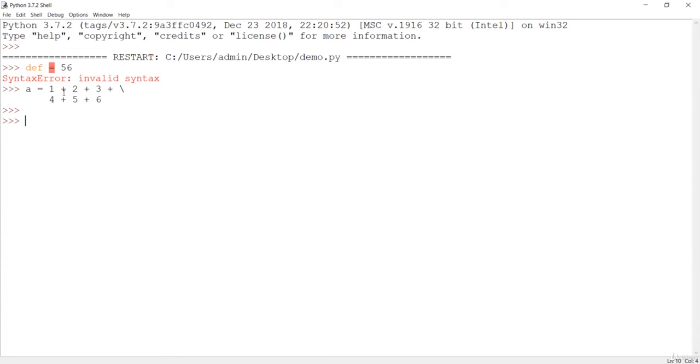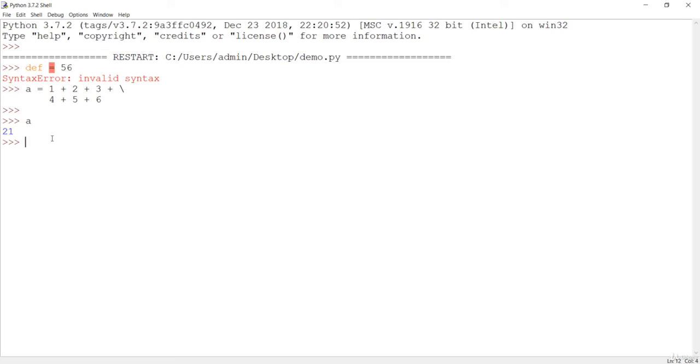If I want to print the value of a, I'll just print a here, and it will show us 21, which is the addition of all of these values. So if you want to make use of a multi-line statement, you simply put a backward slash here and complete your statement. A statement is simply an instruction that is going to be executed by your Python interpreter.